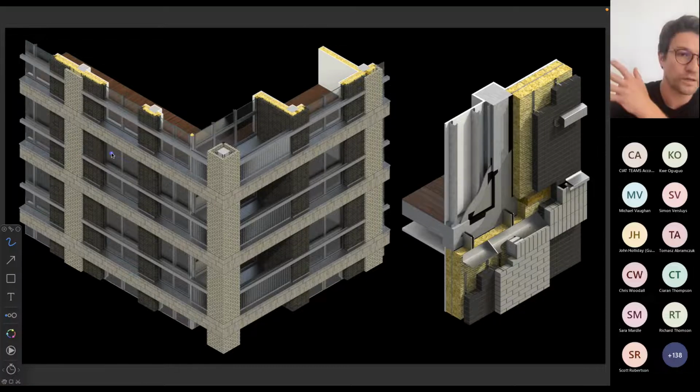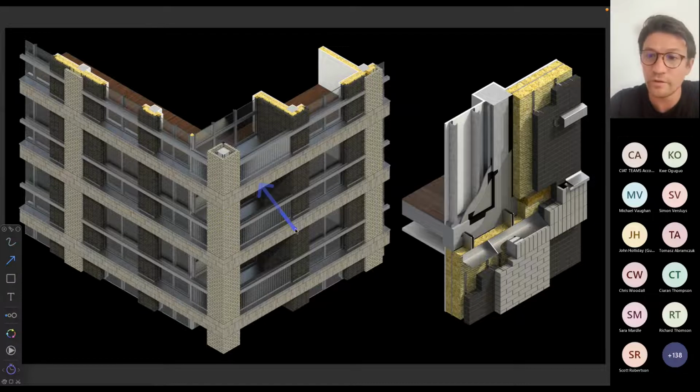The windows are quite large, quite wide, and the brick pattern itself is different in different places. So here we have a vertical stack bond, and we have to install it like that.